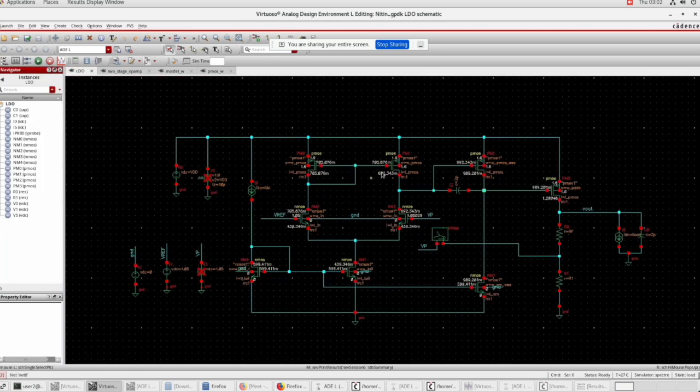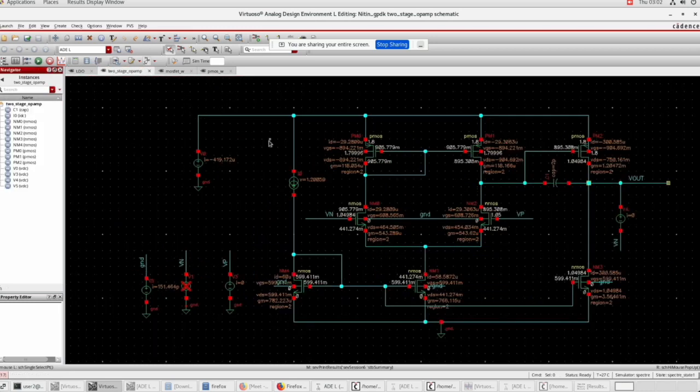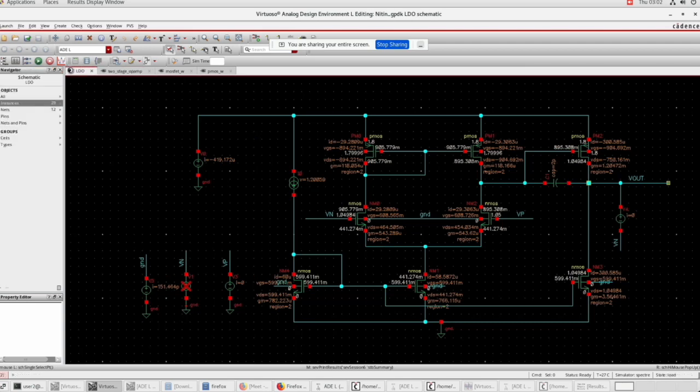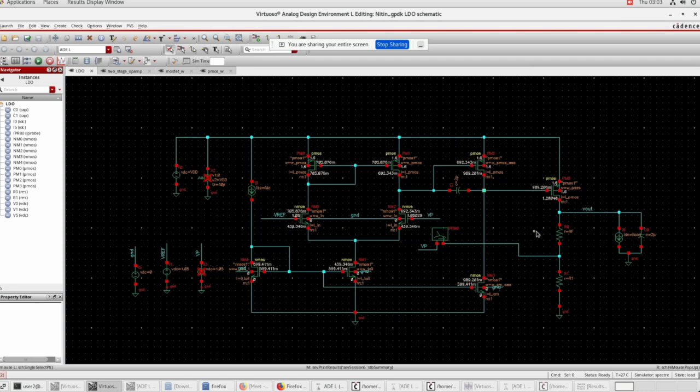So this is the LDO circuit. In the LDO, this two-stage OPAMP is used as an error amplifier. So this is the pass transistor, and these are the resistors which are used to provide feedback to the circuit. LDO stands for low dropout voltage regulator, and low dropout is there to signify that the power efficiency of a voltage regulator will increase when the dropout is low. So having a low dropout corresponds to higher power efficiency.